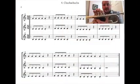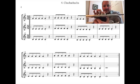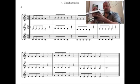Let's progress up to line 2. The notes you need to play for line 2, you start on the E, 2nd bar F, down to a D for the 3rd bar, and you finish on an E in the 4th bar. You then drop down to a C, 2nd bar D, low B on middle valve, and then you finish on that 4 beat C. Have a go, pause the video, practice it as much as you like, but it will hopefully sound like this.